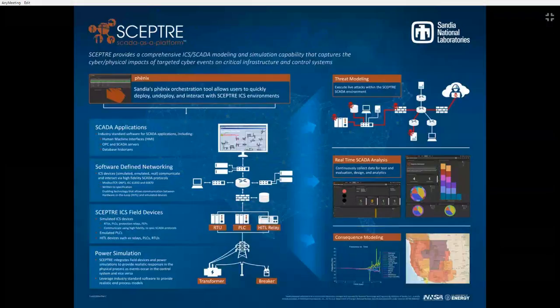If you need higher fidelity, that's why we do a lot of hardware-in-the-loop studies, where if we need that level of fidelity, where we need the actual hardware running the firmware, then we include the real hardware as a piece of the environment. Hopefully that answers most of the question.